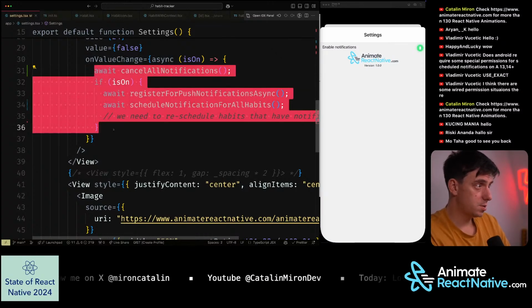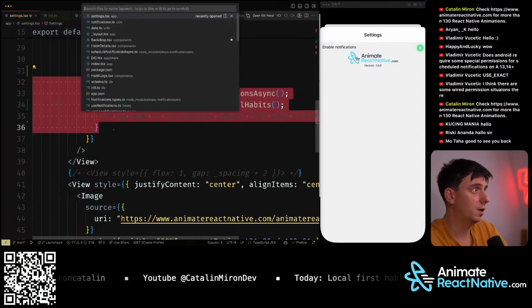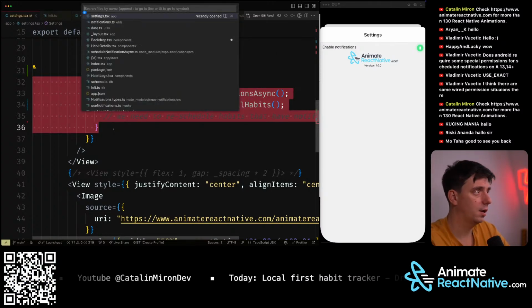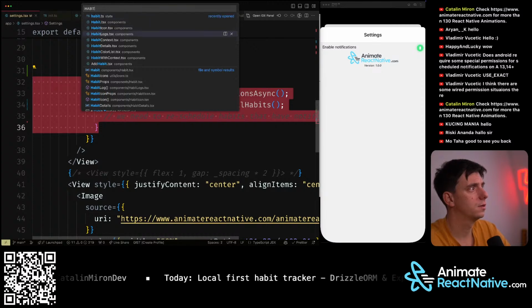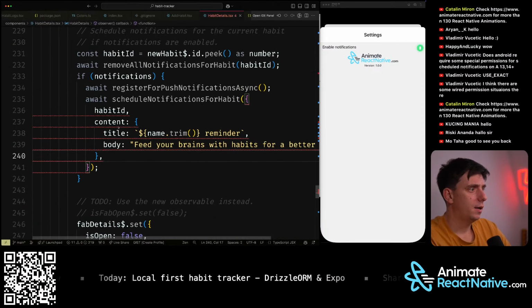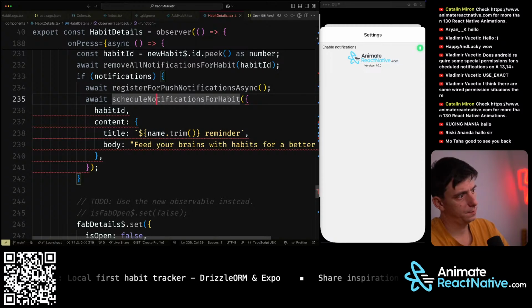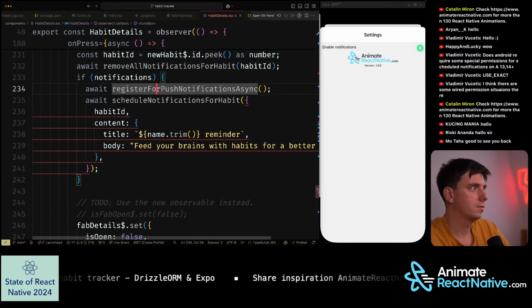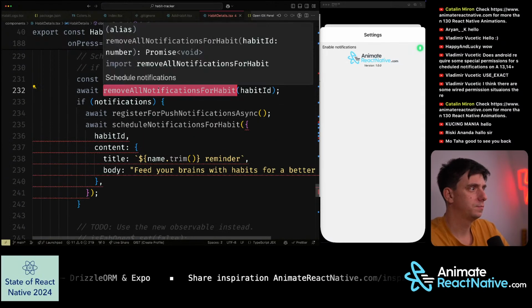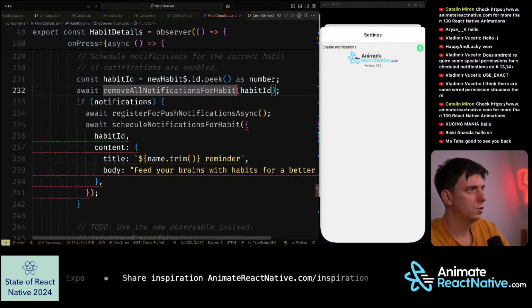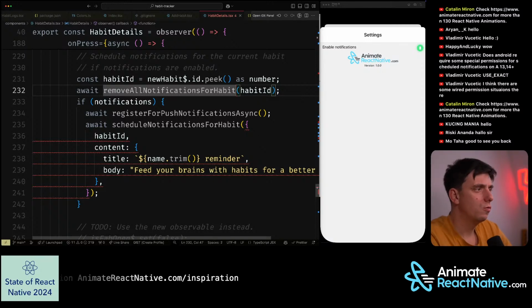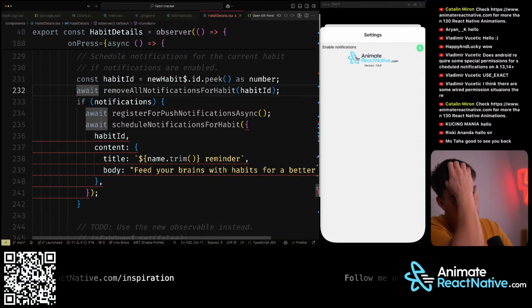And for this part, I'm gonna go on the habit details. And I'm gonna say here remove all notifications for habit. You know what? I'm gonna remove all the notifications.